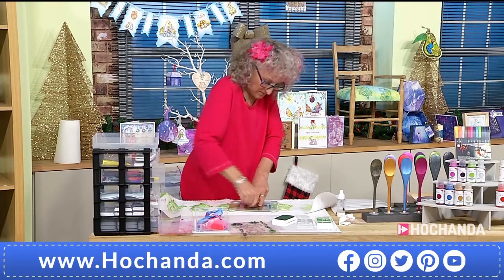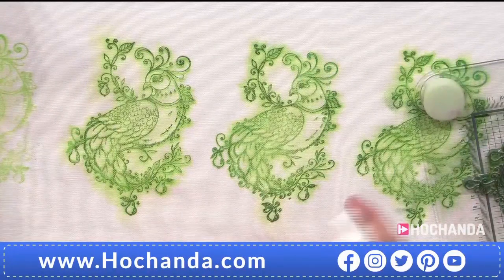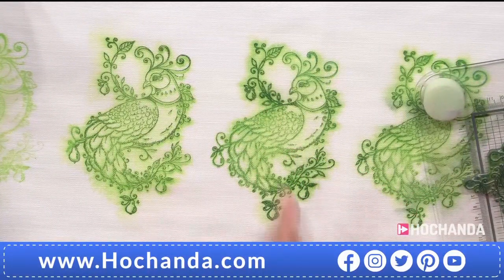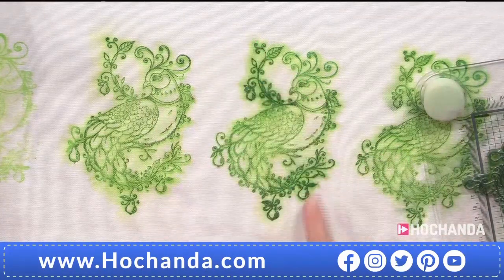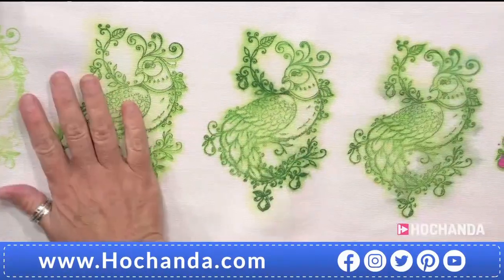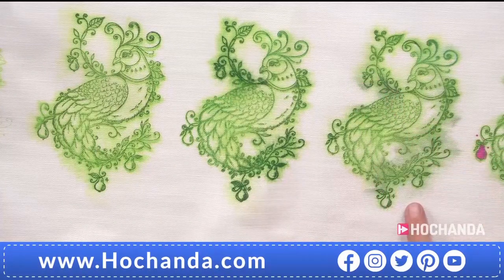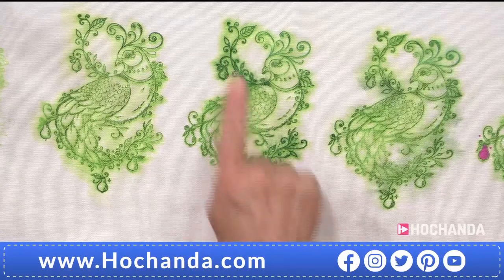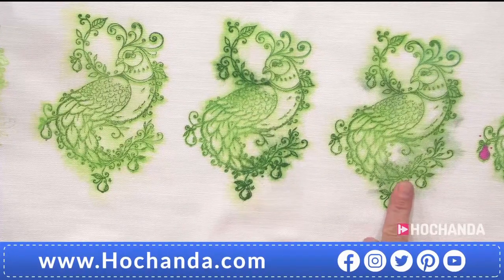So I've got it there and I've got it there. When I spritz this time, I'm hoping it's just going to spread in the areas that I've selected, so there and there. I'm trying to get it looking like that's coming from behind. You can see how it's intensifying, and then this will spread like this, so darker tones over there. If you wanted to stop it in its tracks, you could dry it now and it will stop, but we're going to let it go and do its own thing.